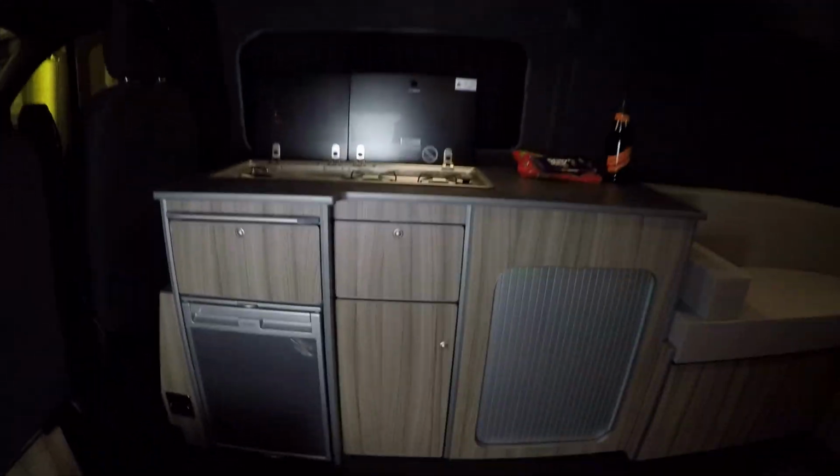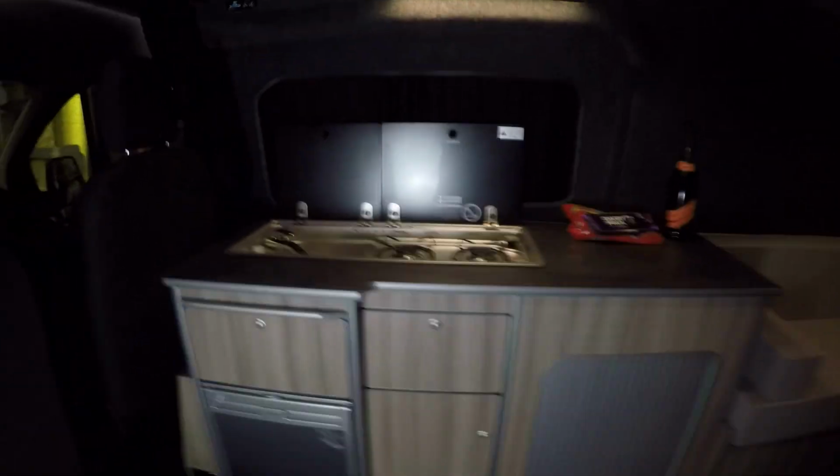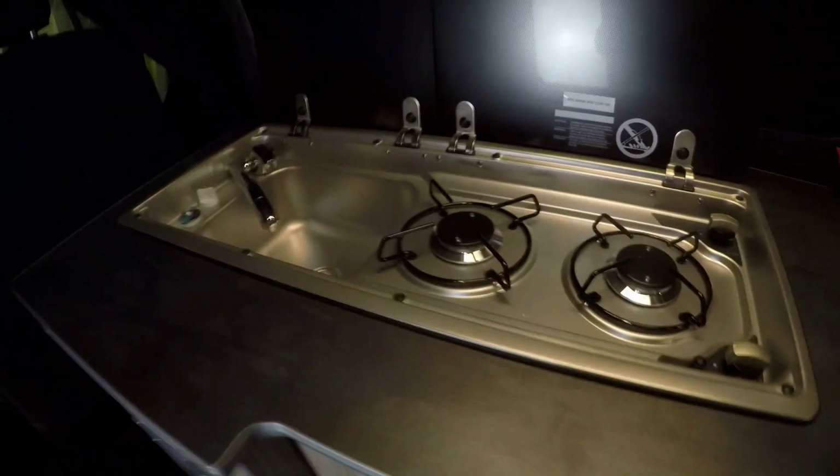The pod all finished, all installed, all gas and leckied up. We have the fridge, we have tambour, gas and water, sink, hob, end cover.